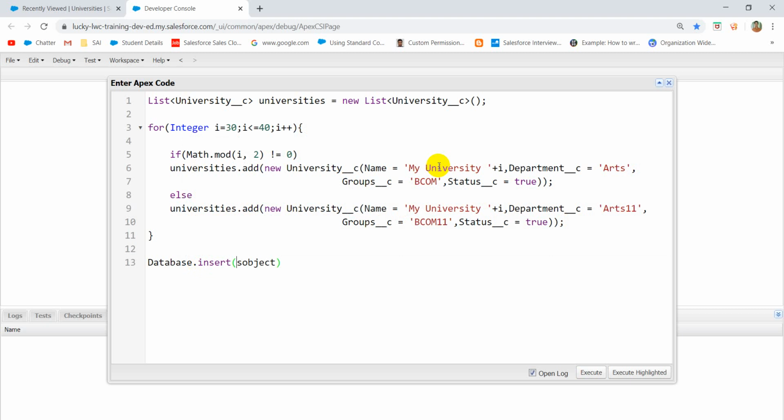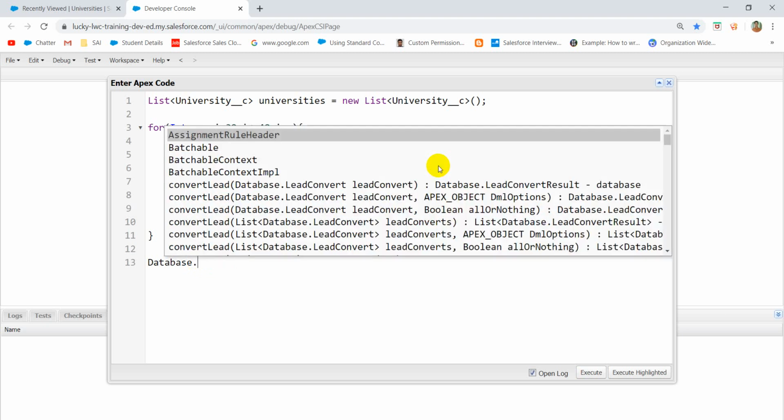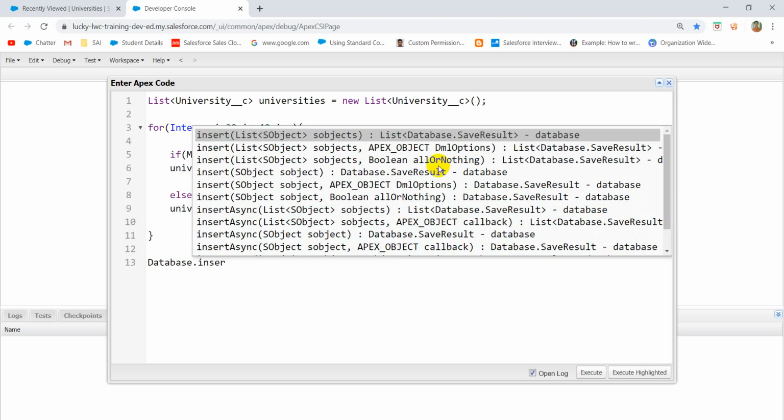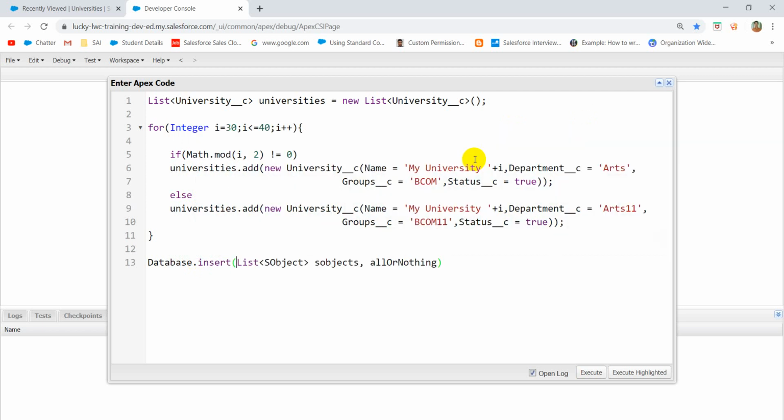Here you need to pass a list of S objects, so the list should be passed here.